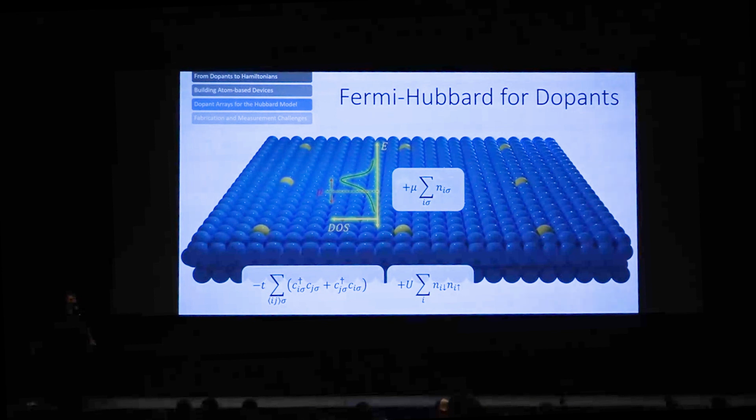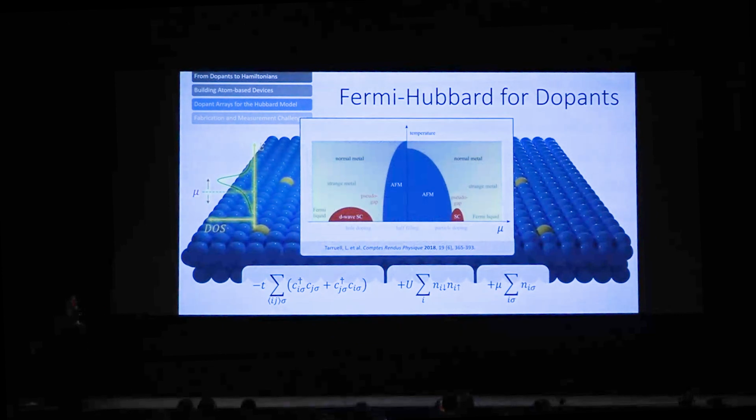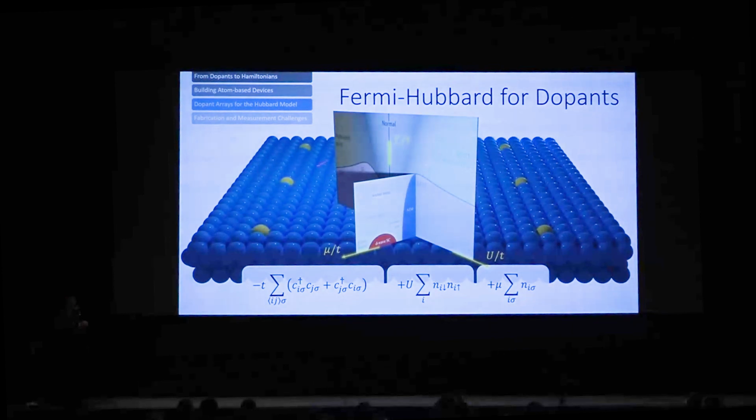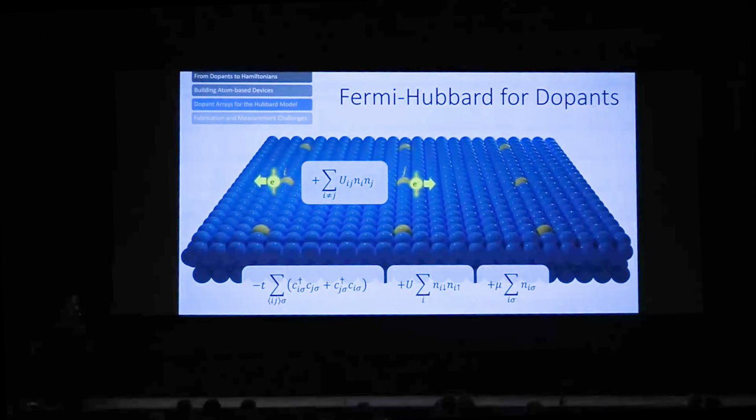We also have another knob that we can turn because we're able to put in these top gates and side gates and everything. We can shift the chemical potential up and down and adjust the occupation of these different sites. So that's another knob that we can turn, which means, of course, there's another direction we can go in phase space. So we've got sort of this three-dimensional diagram that we can imagine moving around on with our Hubbard model. When we're modeling this, we also include the nearest neighbor repulsions as well, so that's what I'm showing here.